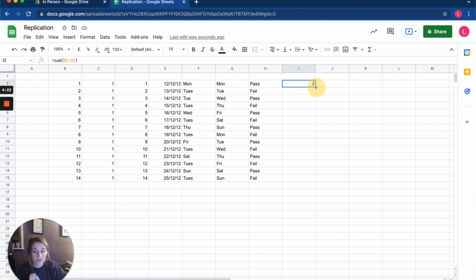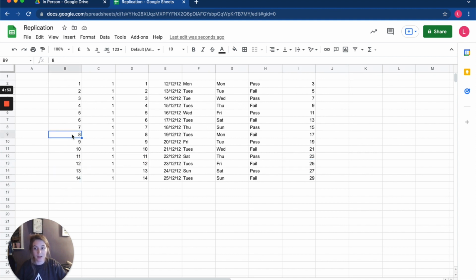So let's do the replication again. We can see it is 5. And if you click on these, for example, you can see the formula itself has actually moved the whole way down, which is really useful. There is something very interesting, which we will do another video on, called absolute and relative references, which can help when you're replicating formulas.